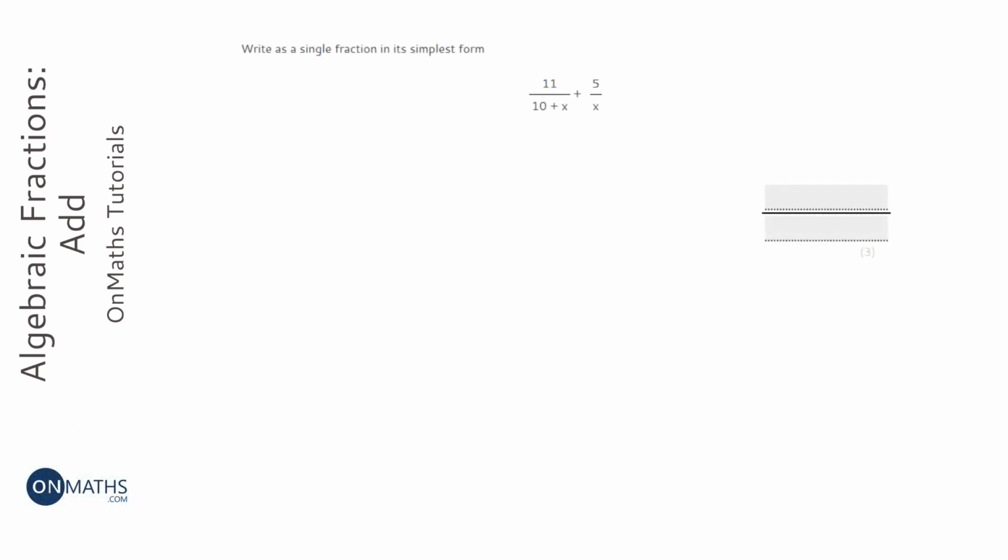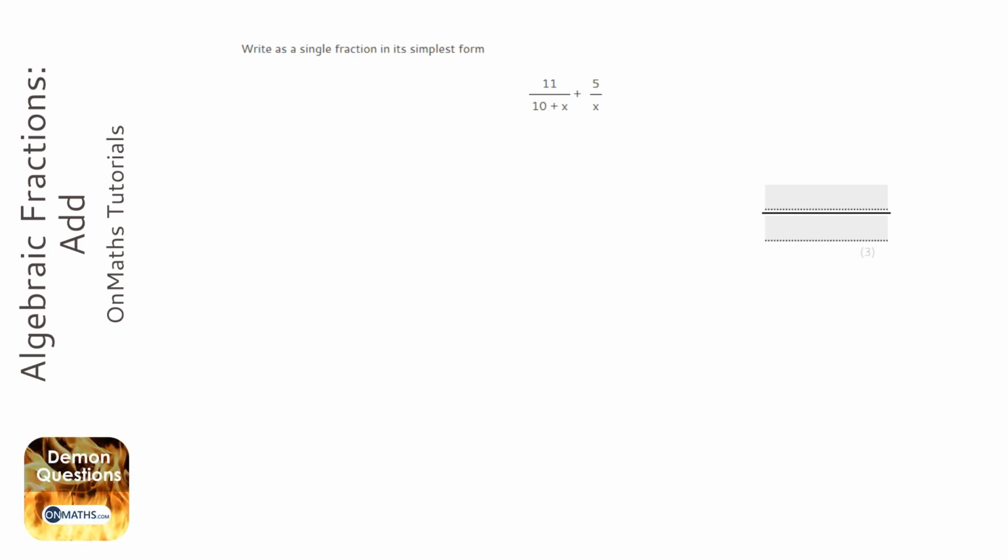Now the major rule with algebraic fractions, or fractions generally, is that the denominators must be the same, obviously at the bottom, that's where denominators are. They must be the same when you add or subtract. So we've got to make both of the denominators the same. So what I can simply do is times the left hand side by the right hand side's denominator and the right hand side by the left hand side's denominator.